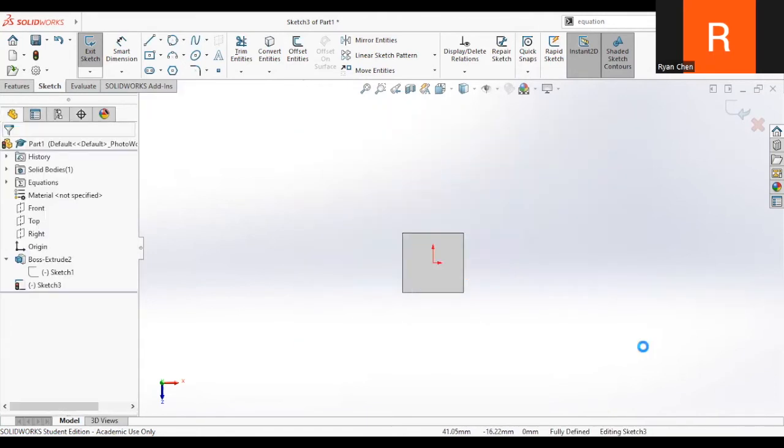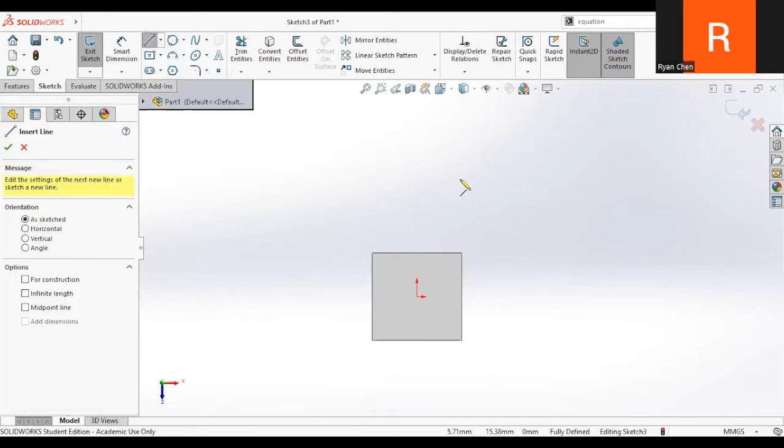Okay, let me remove all of these dimensions. So those are all of the sketch tools that we mainly use. The next thing we'll go over is something called sketch relations, and it's part of the relationships for sketches that you learn in the first workshop. An example would be orientation: horizontal, vertical, the very basic ones.